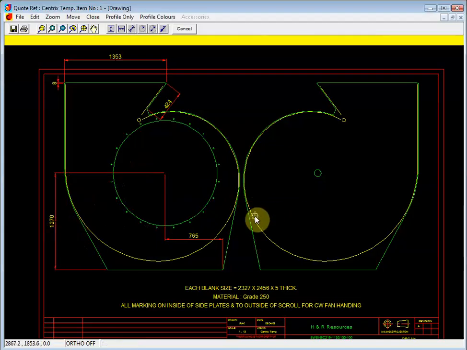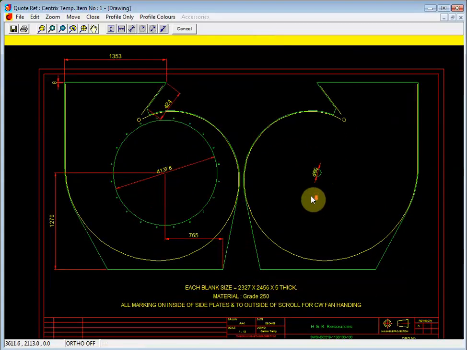Now these are standard CAD commands. So let's just do the diameter of that circle, say. Now I can, to repeat a command, I only need to right click on the mouse. So you can see that the prompt is saying click on an arc or circle. Get that one there. I can zoom in.